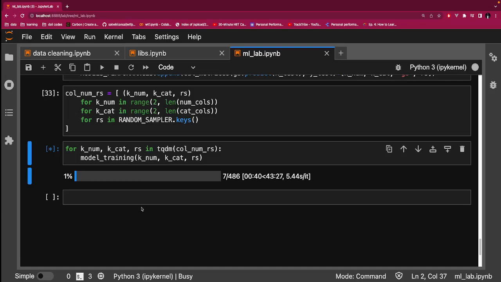You'll find the code in the link in the description. Next time we are going to use that model that we have selected, and we are going to build an API around it, hopefully, because I'm feeling like I'm now getting bored of this project and I feel like I need a new project. But next time we're going to build an API around the model that we are going to select.